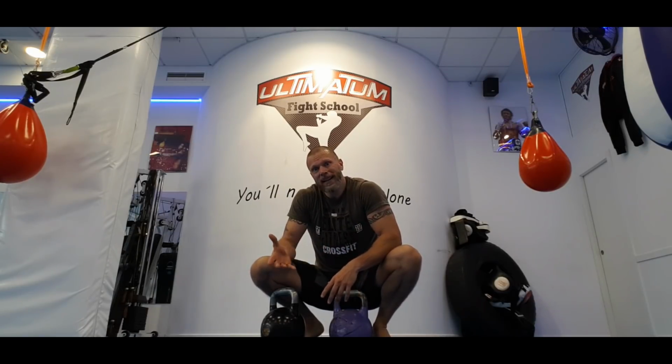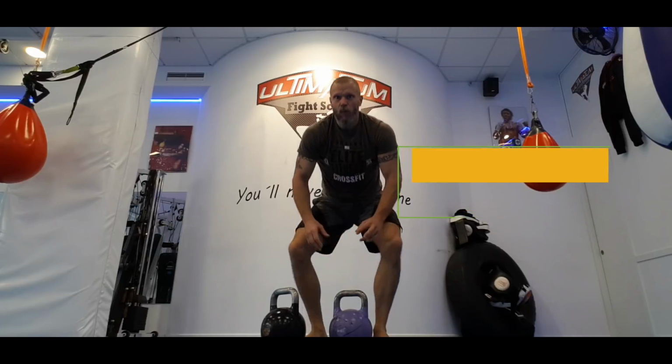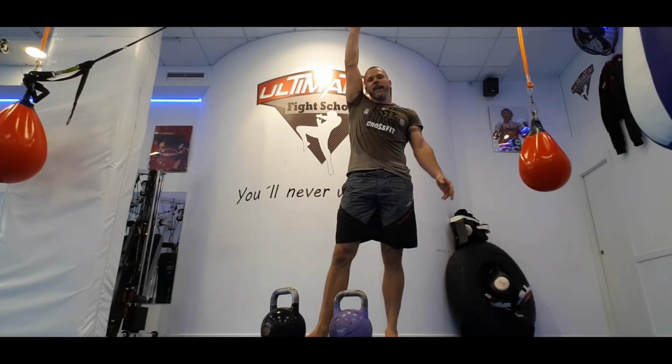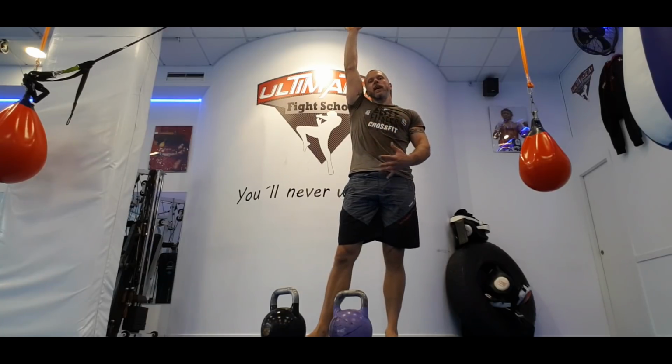Give it a go. Bring one bell overhead, one in between your legs, in between your feet, around your ankles, around your toes. Then you squat, because obviously you can't hip hinge, because you've got something overhead. You need to keep your torso upright.